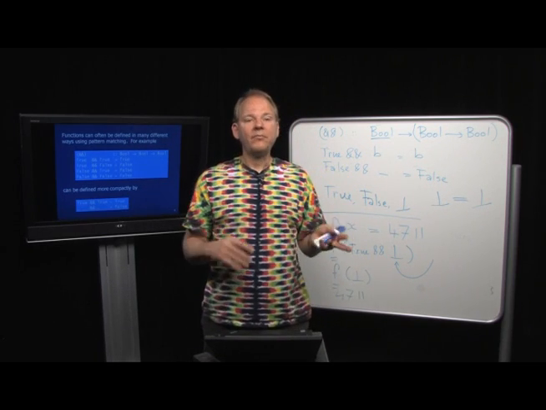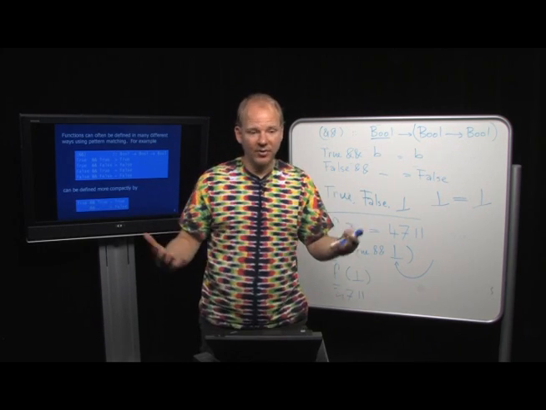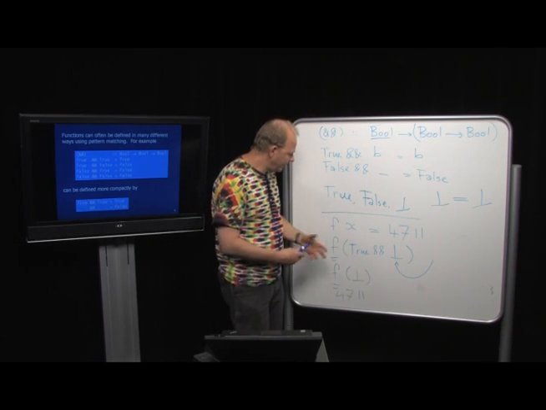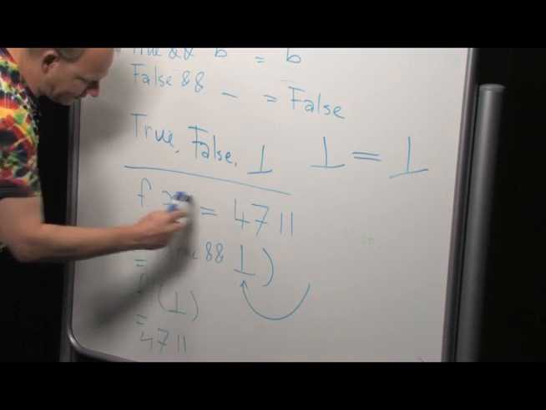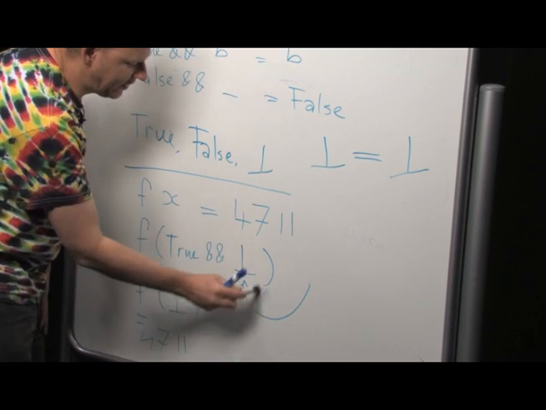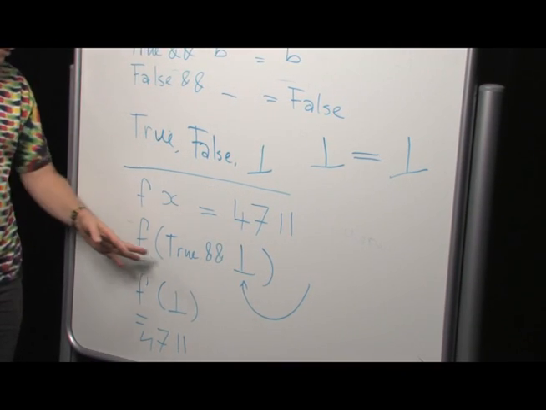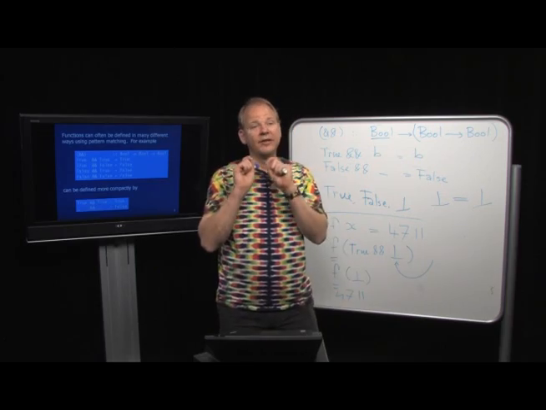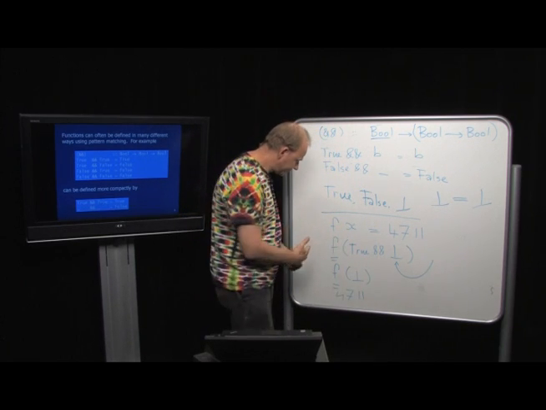And of course in an imperative language or a normal language like C# or F#, all the arguments are evaluated eagerly. So in this case, before you would even do the pattern matching on F, you would evaluate both these things, and this would never terminate. So the result of this call would be bottom, right at this call. This thing would never terminate. So that's the difference between lazy evaluation and eager evaluation.